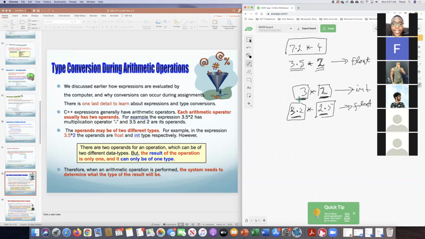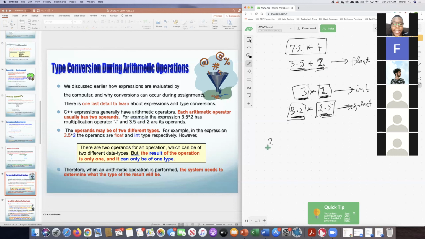If both data types are the same, like int or float, then the result will be of the same type. If they are mixed, like this, then the result will be float type, the larger type. Not float type, it should be larger type, because you may be multiplying other data types, not only float and int, there are other data types also. So it has been instructed to convert both of them to the larger type and produce the larger type answer.